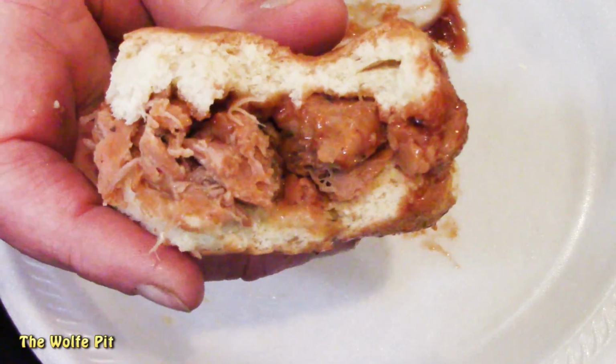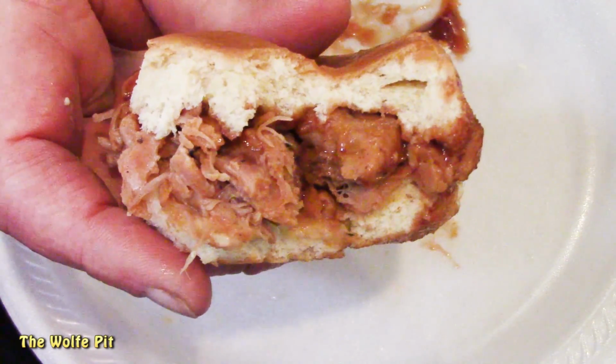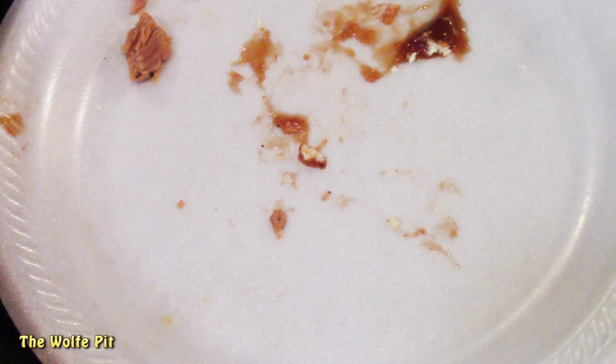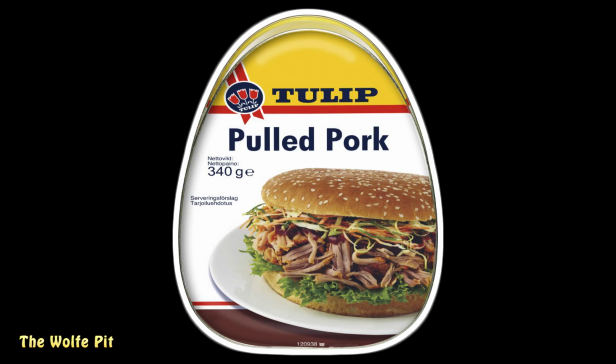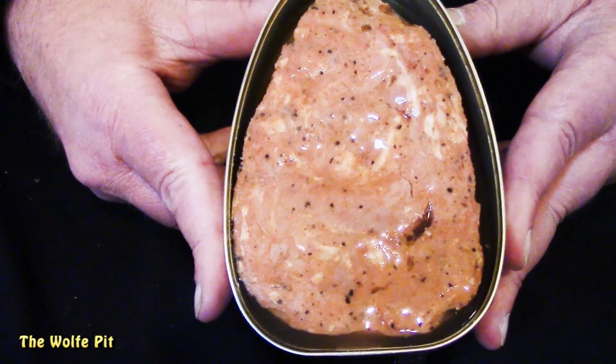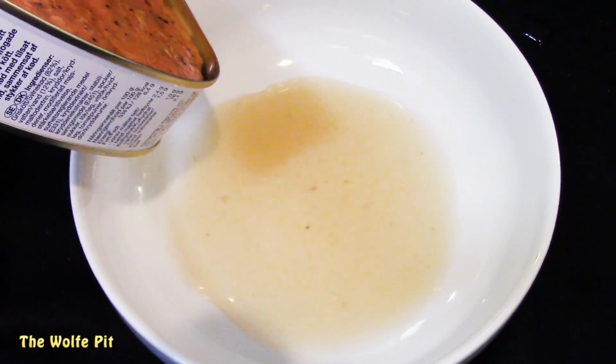And the bread and barbecue sauce did help. It was actually pretty good in sandwich form. I could definitely eat it like this with no problem at all. Overall, this Tulip pulled pork was pretty good flavor-wise. It was seasoned really good with a good amount of black pepper. On its own, the texture was very weird and not pleasant at all, whether it was straight out of the can or after heating it up.